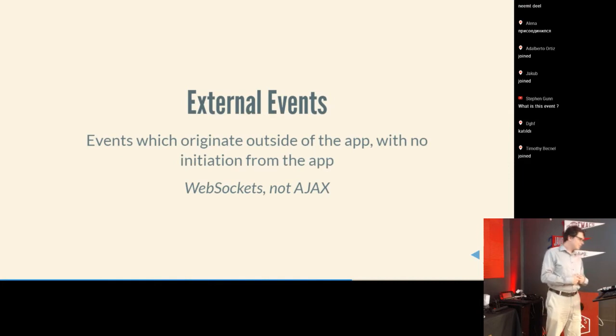So, external events, we're defining pretty specifically here as events which originate outside of the app with no initiation from the app. We're talking here WebSockets, not AJAX. AJAX is initiated by the code itself. You send a request and you expect a response back. For example, with WebSockets, though, you can receive a response and have never requested anything. And that's kind of the difference between what I'm defining as an external event and what we defined earlier as a command or as a side effect.